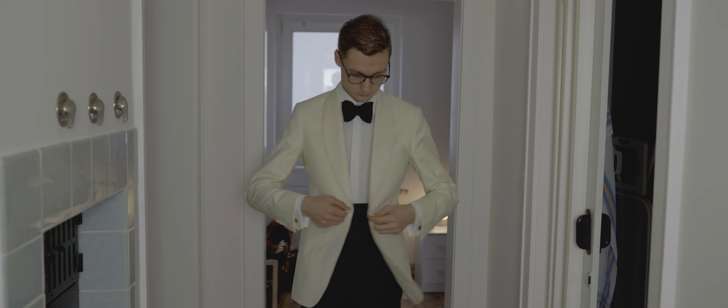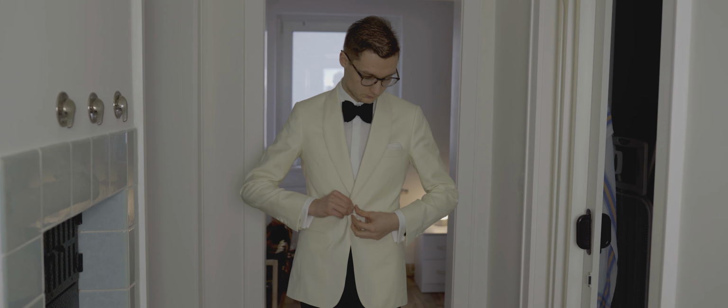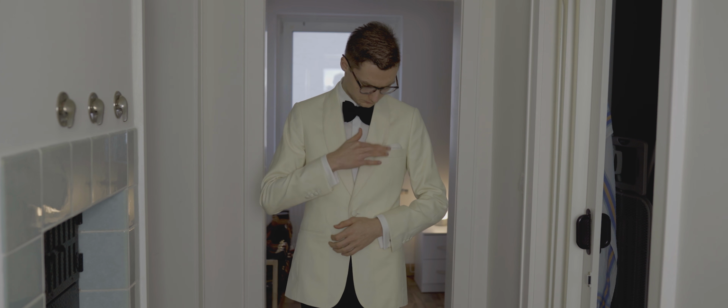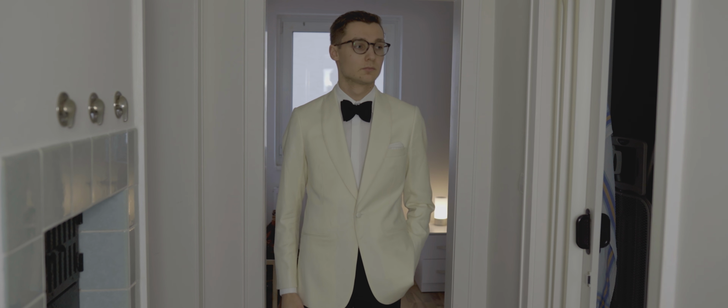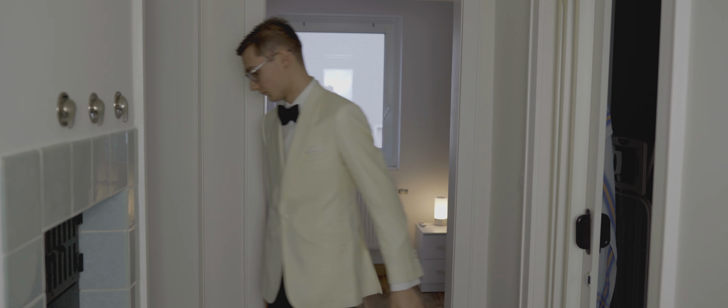The fit is phenomenal, there is no other word to describe it. The jacket isn't tight by any means, but it's fitted and doesn't look like it was made for someone else. This clearly is a made-to-measure piece of clothing with great proportions and a button placement that fits my body. Another important note is that the jacket arrived at my place in perfect condition without any loose threads or bits of lint all over the place.